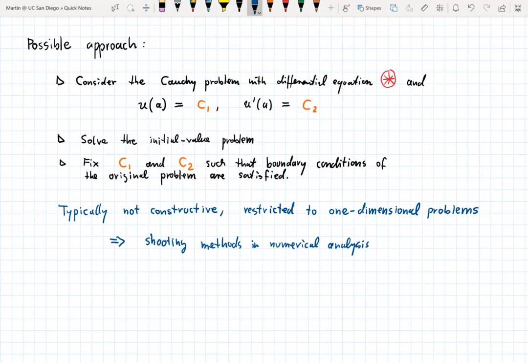So the basic idea of shooting methods is that you fix c1 and c2, then you apply one of the many time-stepping solvers to find a solution to that arbitrary initial value problem. You could use explicit Euler, you could use Runge-Kutta, multi-step methods, whatever. And in that manner, you go from the left endpoint of the interval to the right endpoint of the interval, and then you try to modify artificial initial conditions to hit the desired boundary condition at the right endpoint of the interval.